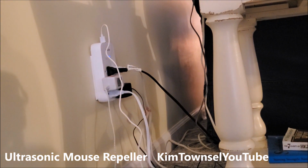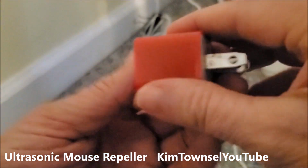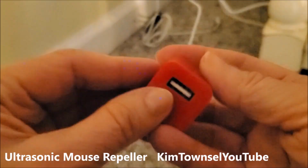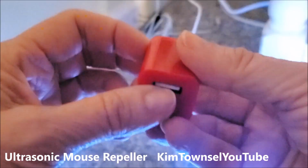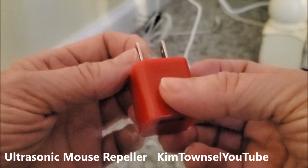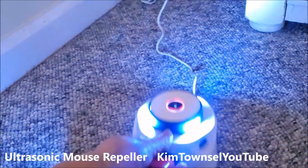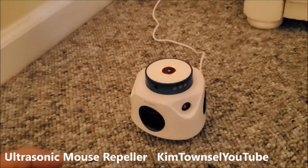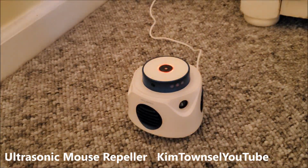If you don't have a device like that, you're going to have to get a little wall outlet thing that will hold the charging port and plug that into your electrical outlet. It's going to have to be near an electrical outlet to work. So that does limit where you're going to be able to put it. But outside of that, it's quite big.